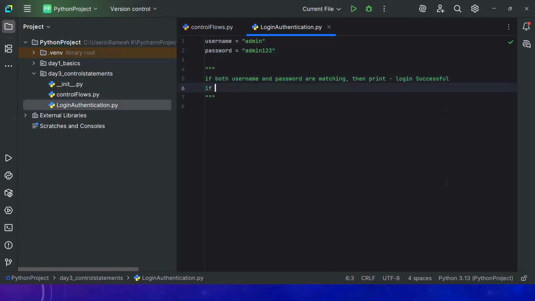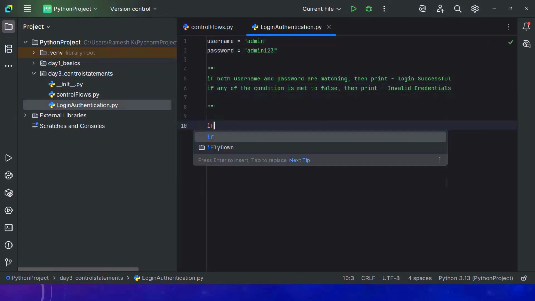If any condition is false, then print login unsuccessful, or we can say invalid credentials. I'm using an if condition, guys.